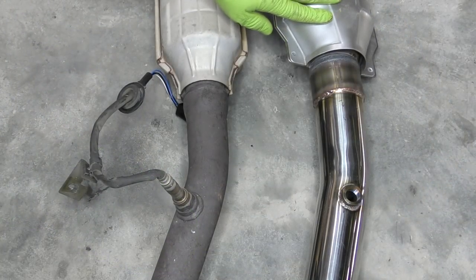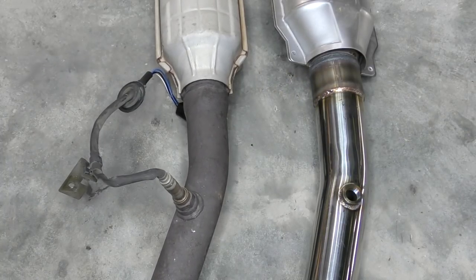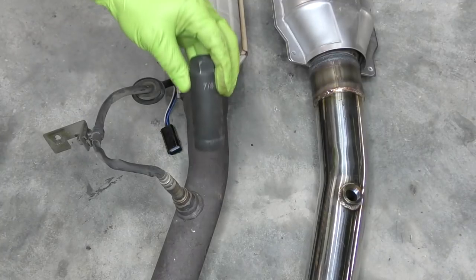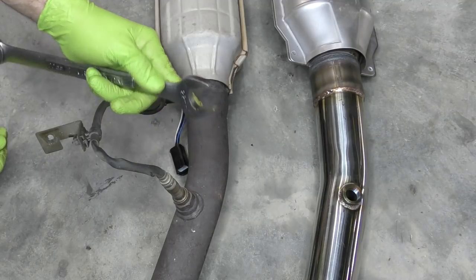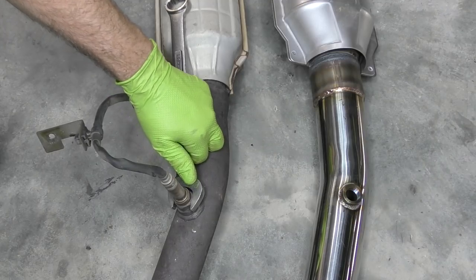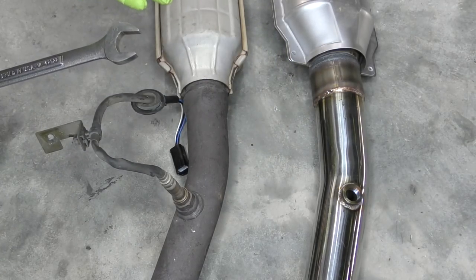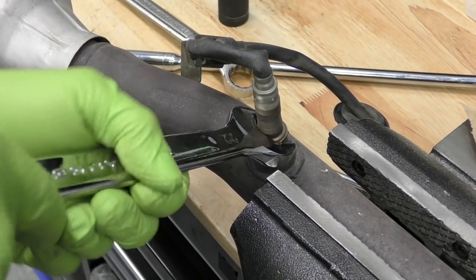Before we put our new cat section on, we need to swap our oxygen sensor from our old exhaust to our new exhaust. There's a couple of different styles of oxygen sensor sockets that you can use. There's this short open style that fits over like that. There's this kind of more enclosed style that fits over this way. My favorite way though is to just grab an open end wrench and get on it that way. This works really well when the exhaust is out of the car and space isn't the big limiting factor. However, sometimes a big giant open end wrench doesn't fit where you need to go. So use what you have or whatever works best for that situation. Removing the oxygen sensor is usually easiest when it's clamped into a vise.